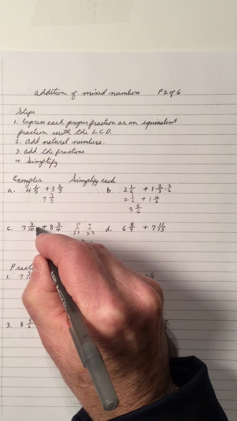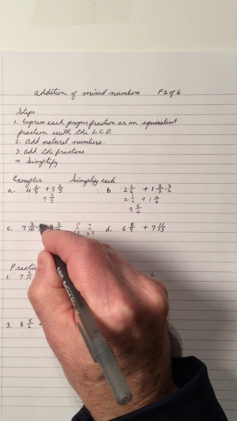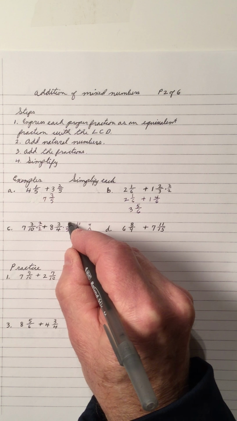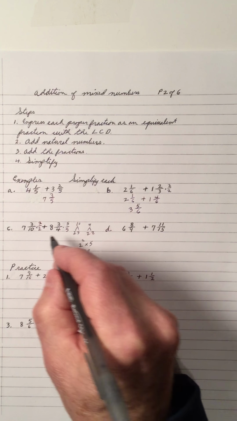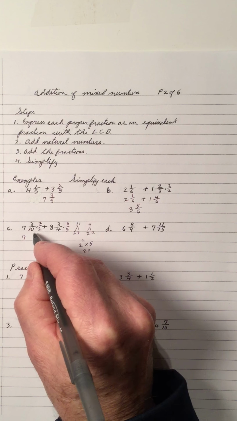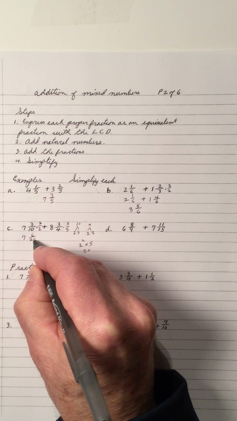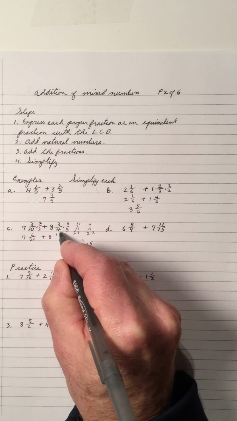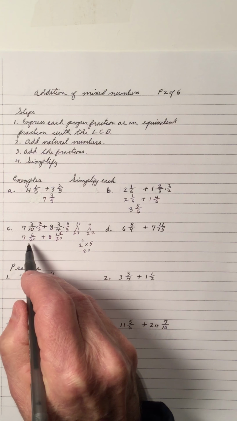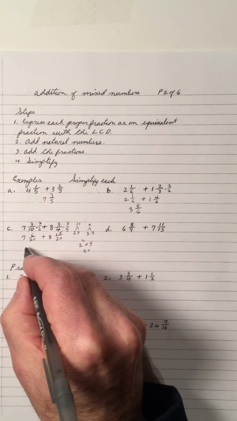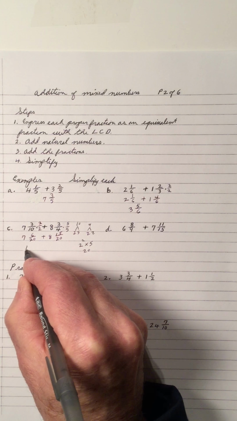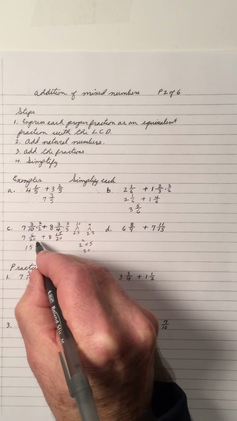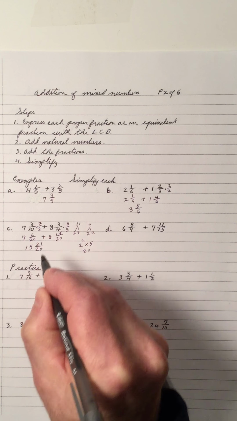That means I multiply the 10 by 2, 2 over 2, and I multiply the 4 by 5, 5 over 5. Equivalent fractions: 7, 2 times 3 is 6, 10 times 2 is 20. 8, 3 times 5 is 15, 4 times 5 is 20. I have the same denominators, so I'm okay to add. 7 plus 8 is 15. Common denominator is 20, keep the 20. And when you add, 6 and 15 is 21.